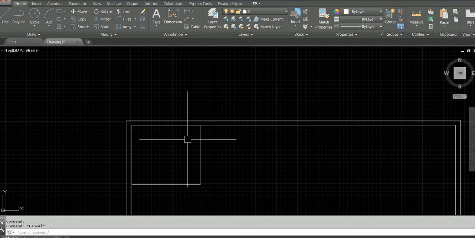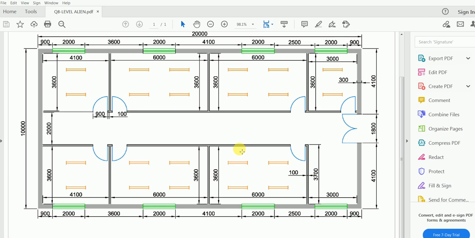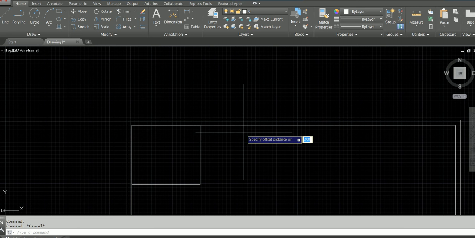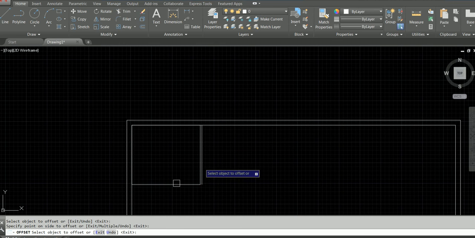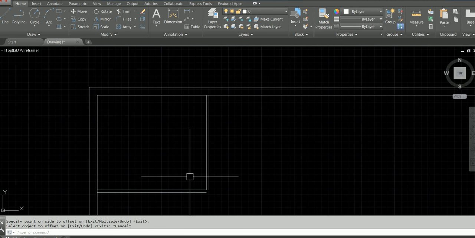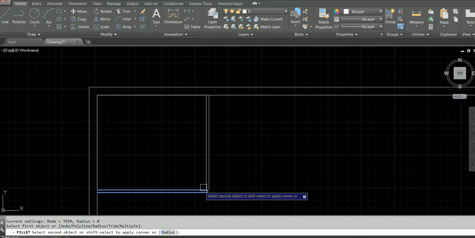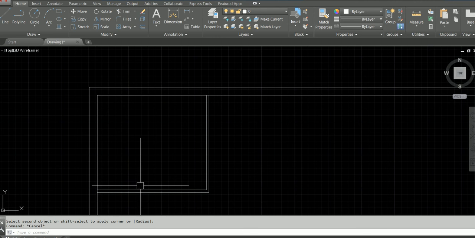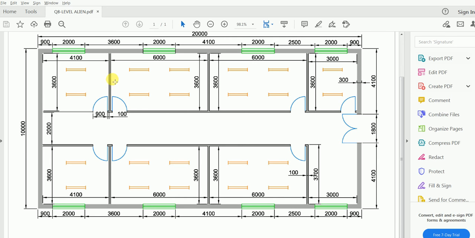I'll teach you that alien trick in the class, but for now this is a block, isn't it? This is a rectangle. Use explode. Click explode, select this and tell him adios. Now this is a separate object, isn't it? So we say offset, how much? 100, here and here, isn't it? This room is done. We can do something called fillet. Done. So one room is beautifully done.